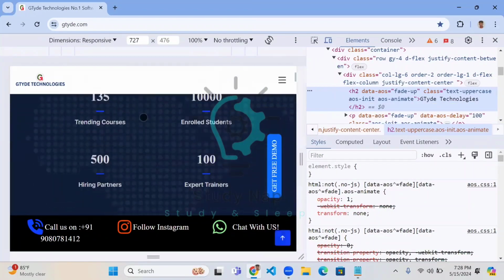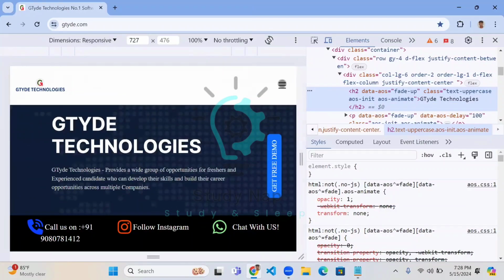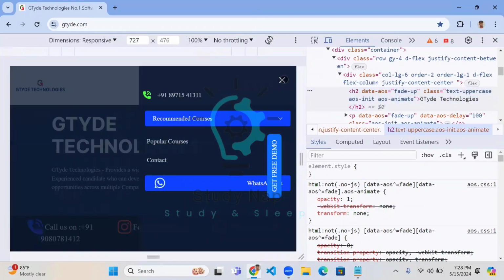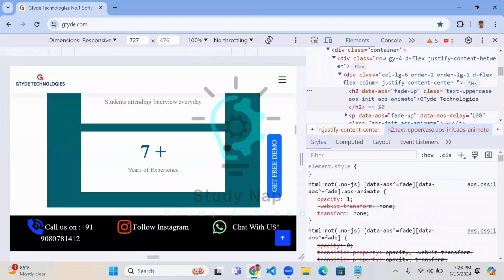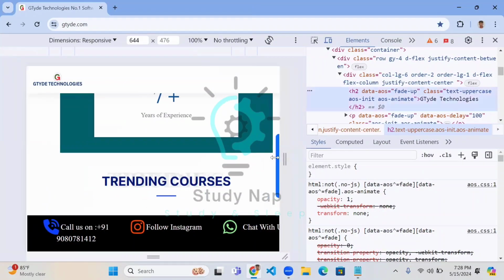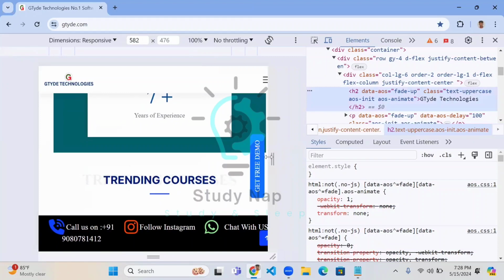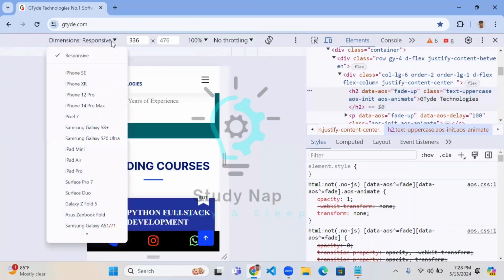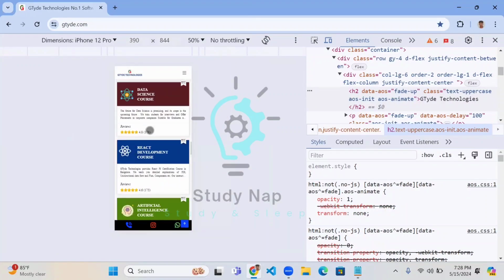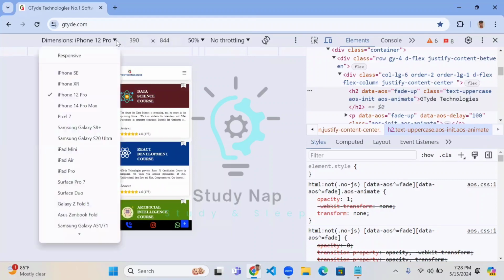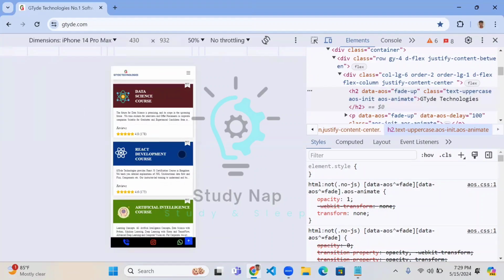So now this is a tab view. Whenever we compress this one, we get one sidebar option also, and everything comes as a tab view. Whenever we compress up to mobile view, the responsive thing is there. Open this one, and you will see iPhone 12 Pro. This is the iPhone 12 Pro viewport we are going to make, and then either the iPhone 14 Pro Max will be the viewport.